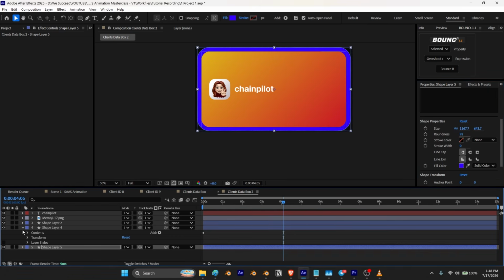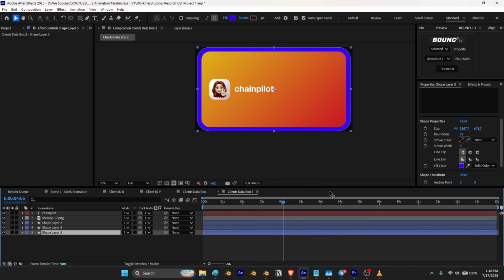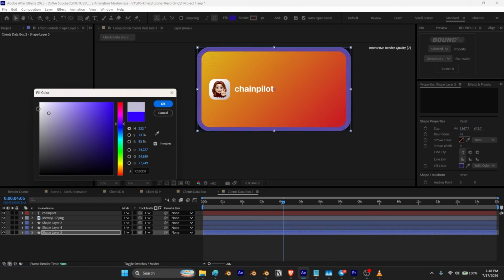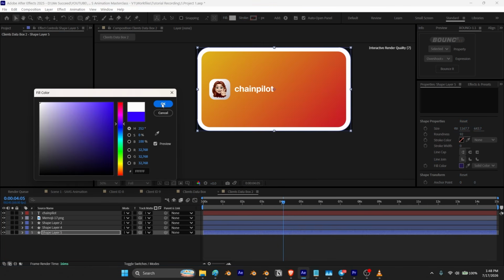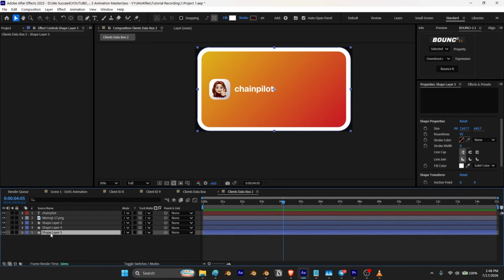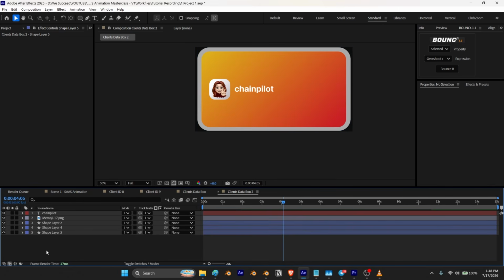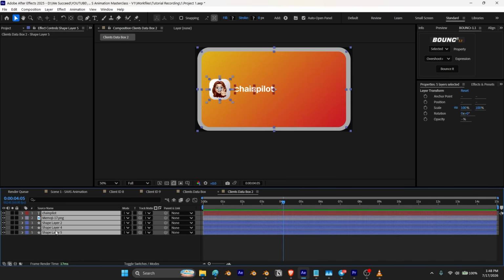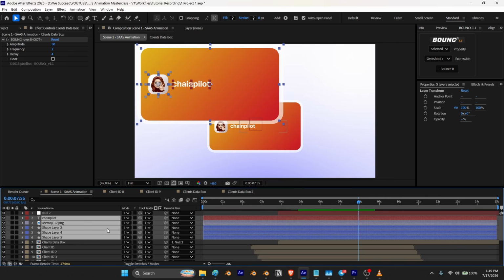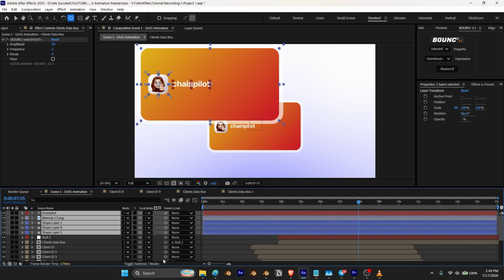Hide the stroke so we can only see the two shapes. Once this is done, I will set the color to white and match the opacity with the opacity of the stroke. Copy all the layers and paste them in the main composition. Make sure you drag all the layers to the top of the layers stack.